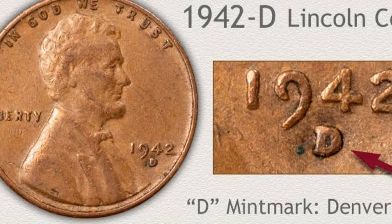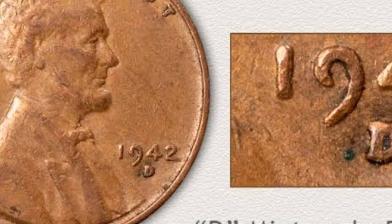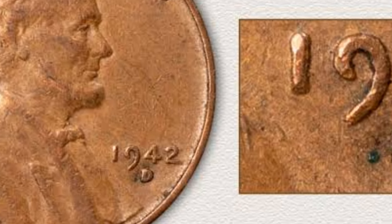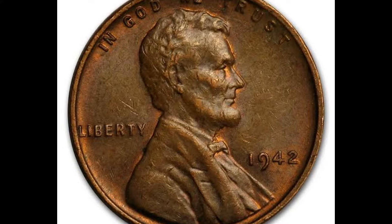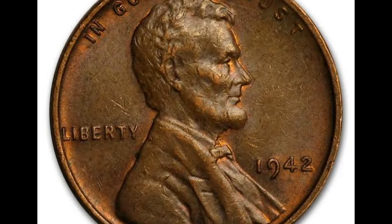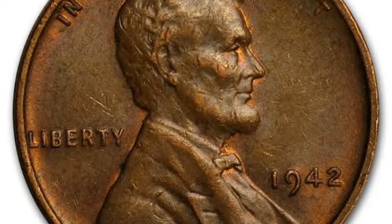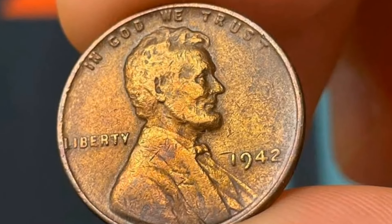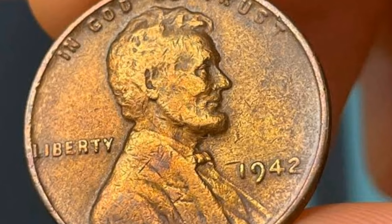The same portrait that appeared on those first Lincoln pennies is still used on cents today. But the image on the reverse has changed several times. Fifty years after the wheat pennies were introduced, the design was changed to the Lincoln Memorial in Washington, D.C. And fifty years after that, it changed again to the design known as the Union Shield, which still appears on the reverse of the cent to this day.